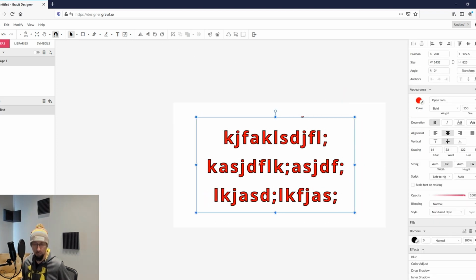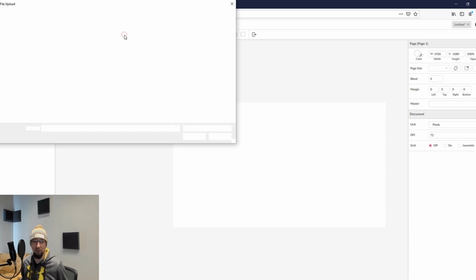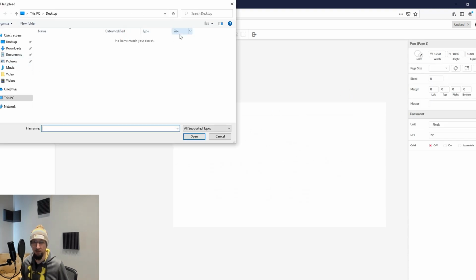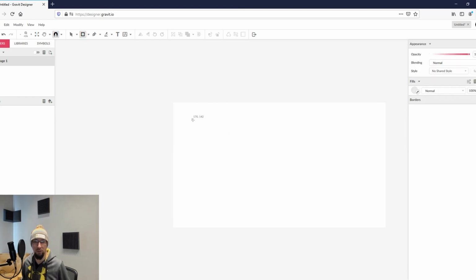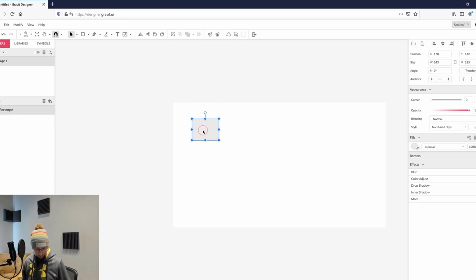So we'll move on. This little guy right here lets you import an image from your computer. That's pretty straightforward. Find a JPEG or a PDF even. You can plop it into your workspace. Some neat little tools. I'm going to create some boxes here. I'm just going to paste them out.